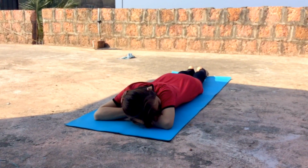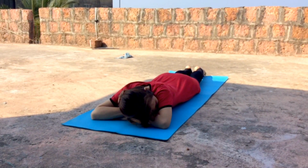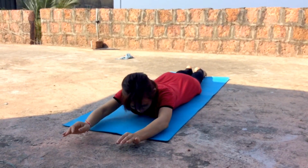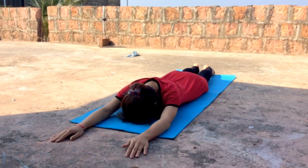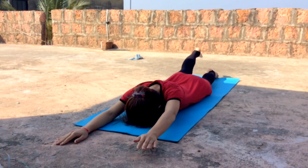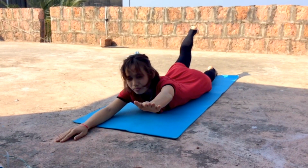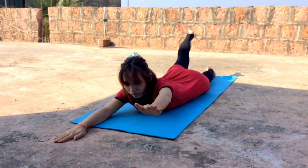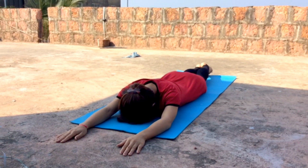We're going to practice some back bendings. Stretch your hands forward, forehead down, focus. Inhale, bring your right leg, left hand and head up, head up. Exhale down. Inhale, left leg, right hand and head up.